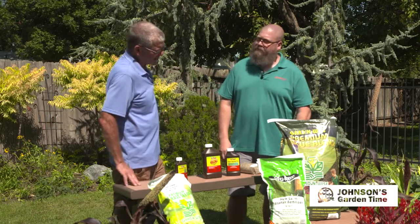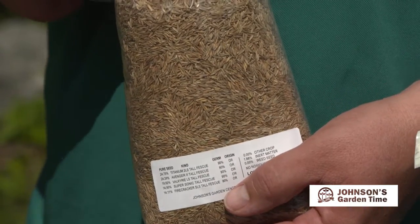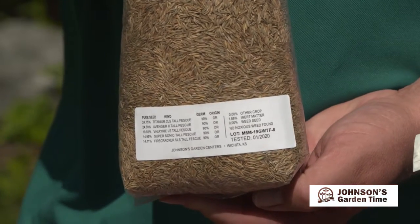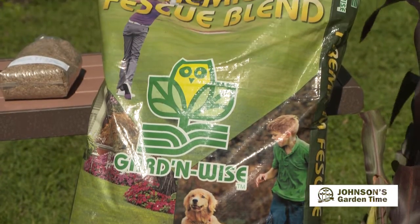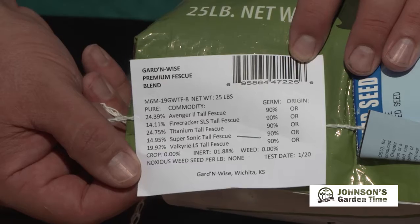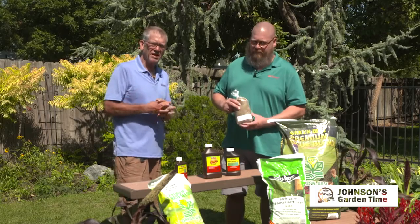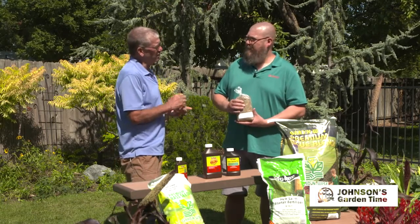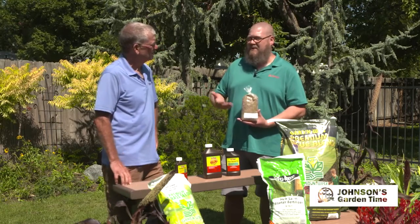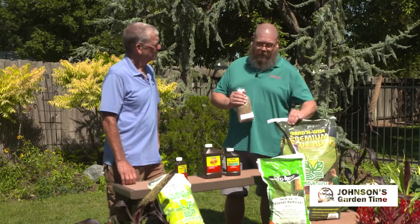Let's look at some of the basics as far as the grass seed. It kind of all starts with the label. That label is going to tell you which exact varieties are in the bag of seed and what other things — things we don't want — are in there. The Gardenwise Premium Fescue that we carry at the store is a very clean seed. What the label says is in it is going to be accurate — it's not going to have weeds, it's not going to have other crops. The Gardenwise is five varieties of fescues that have been tested in our area, just about 15 miles from right here, and they've done very well in those tests and nationwide. We've sold this seed blend for many years. The breeding has been incredible, and lots of beautiful lawns start with this product.